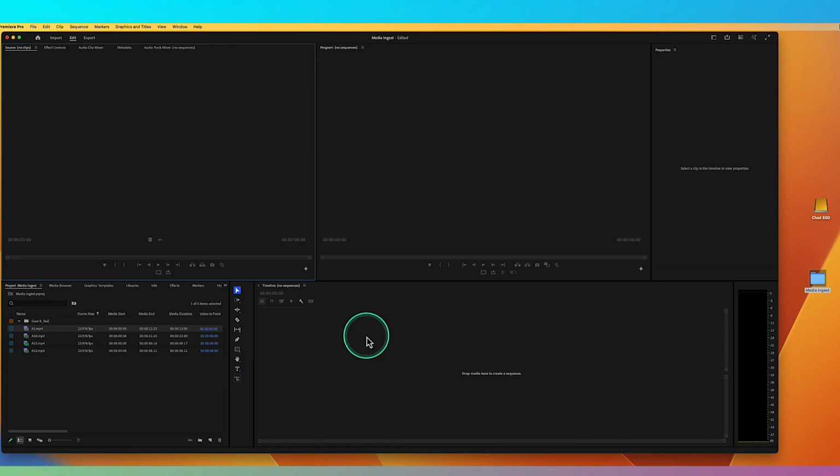Well, this client was working with QuickTime movies and AVIs, and halfway through the sequence, things started to lag and the audio went out of sync. It didn't show up as a sync error. It was just that the audio wasn't playing back at the same speed as the video. Premiere was just like, this is a lot of different types of files and formats. So what people will sometimes do is convert all their footage to the same format. They'll say, hey, I like QuickTime movies, so I'm going to take my AVIs and convert them to QuickTime movies.